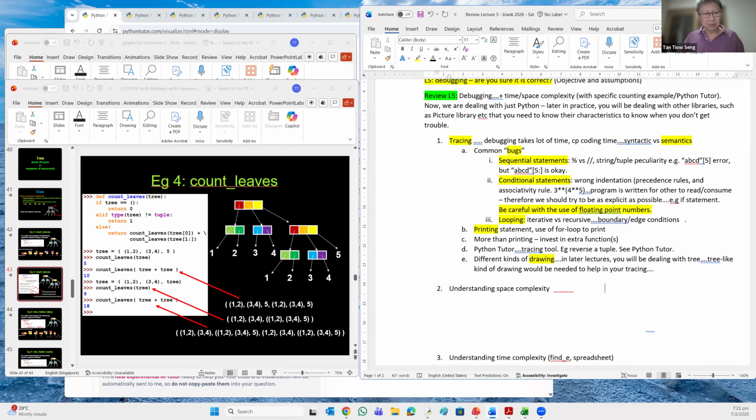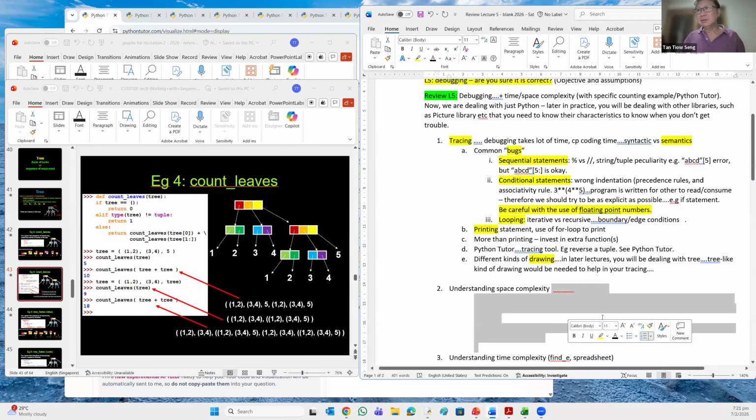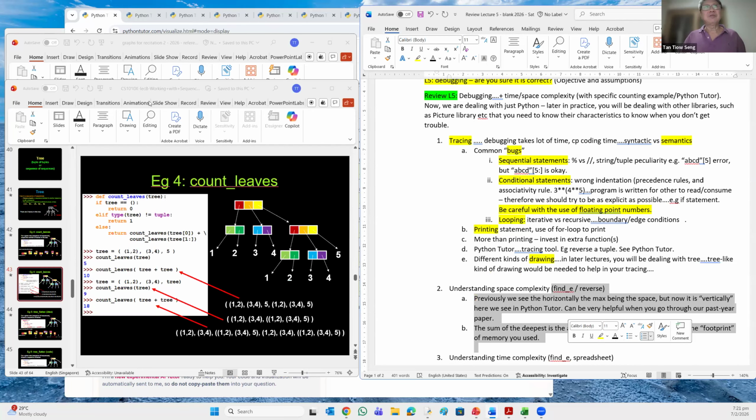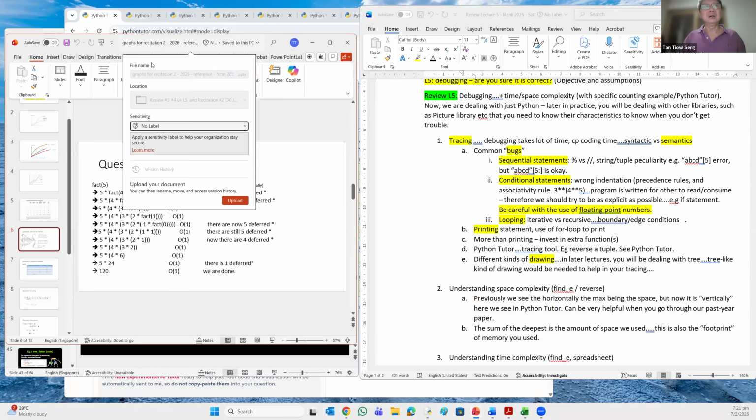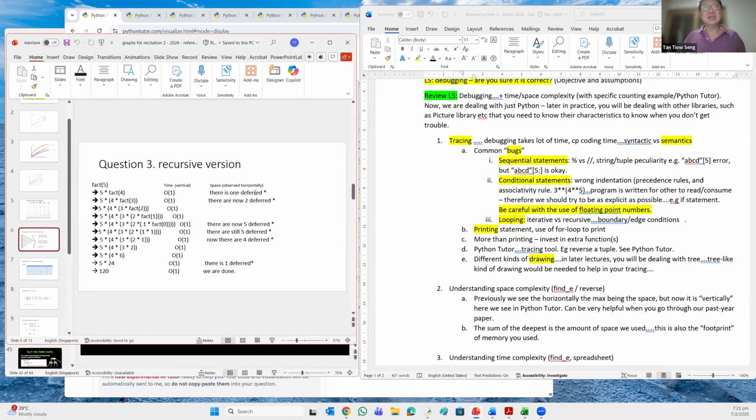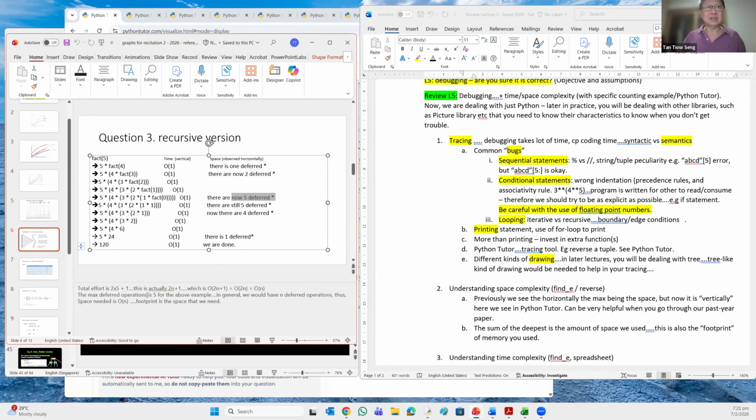And the second point I had was the space. For the space, here are just two statements to tell you what we saw last week. This is how we have 5 deferred star, so the storage needed is O of 5, or actually O of n, because 5 is the input.